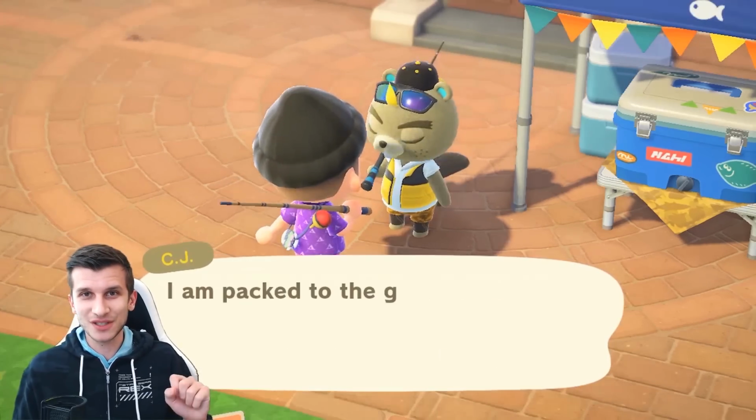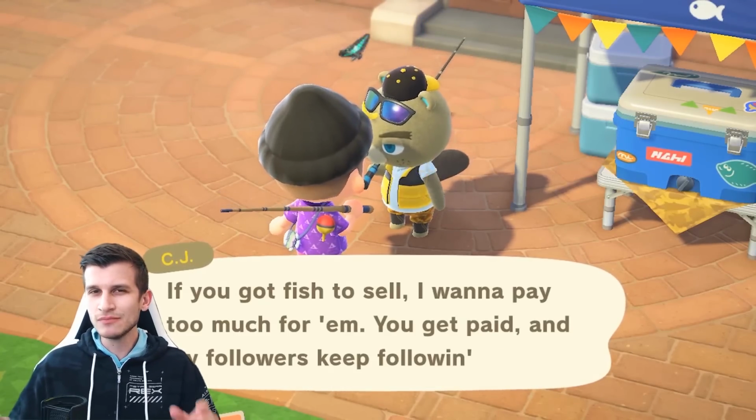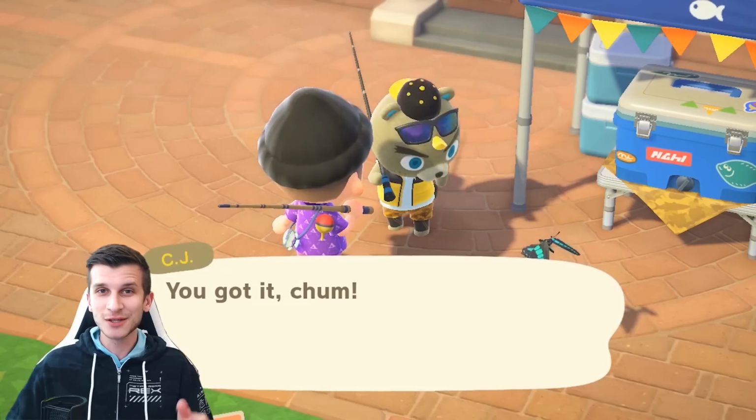I got a little seahorse. CJ will leave the following day at 5 a.m., so make sure you talk to him before he goes. But CJ also has more in store as the year progresses, because starting on April 11th, CJ is going to be bringing fishing tournaments to your island.